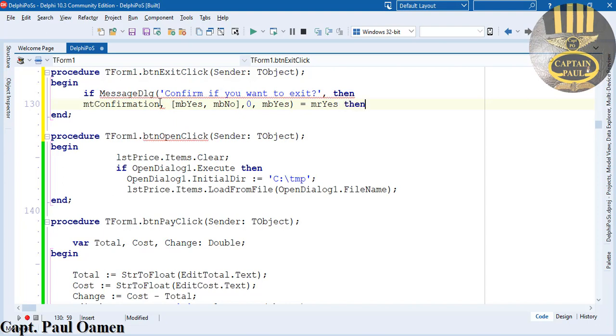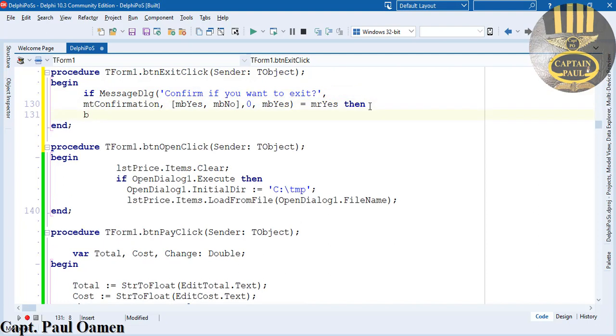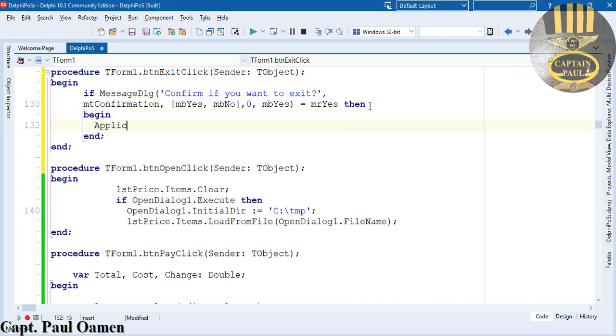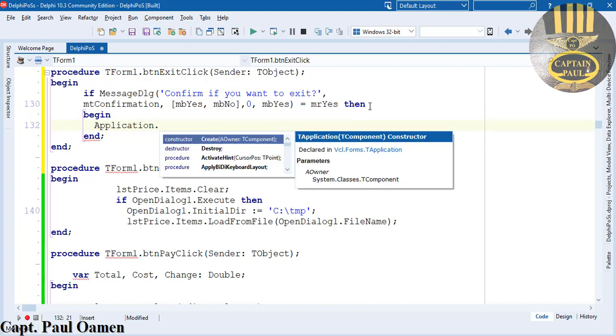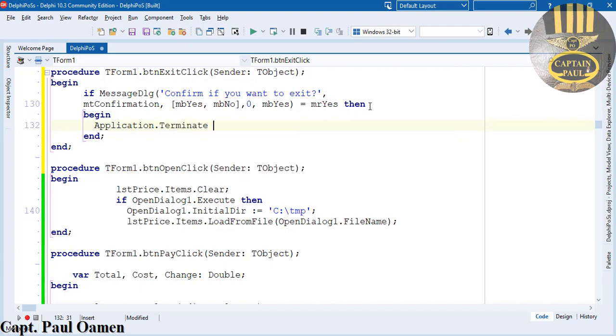Then get rid of the then here. Then we want it to begin. Application dot terminate. And end.